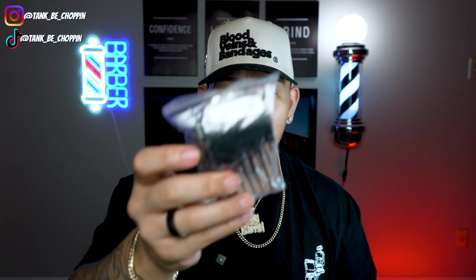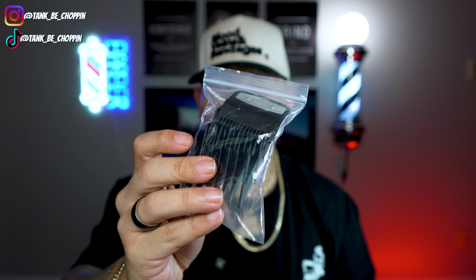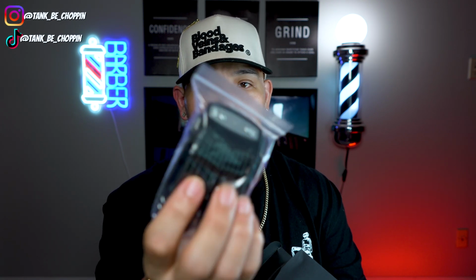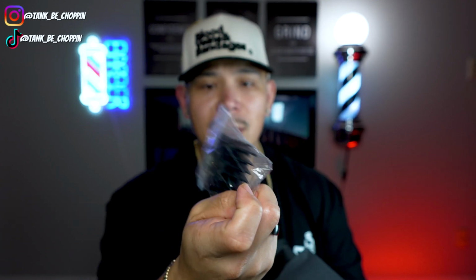We get some guards, so they do have some guards in there. They kind of remind me of the Wahl Premium guards, just like their last clipper. You know, their last clipper had some guards that kind of look like the Wahl Premium guards. But check it out, that's them once again. All right, so we got some guards in there. We're gonna see what guards we got in a minute.